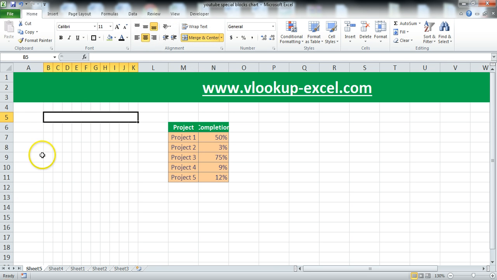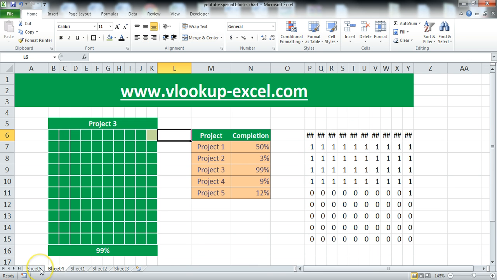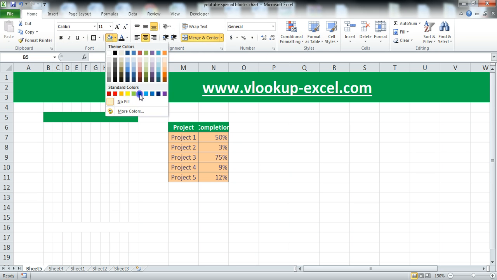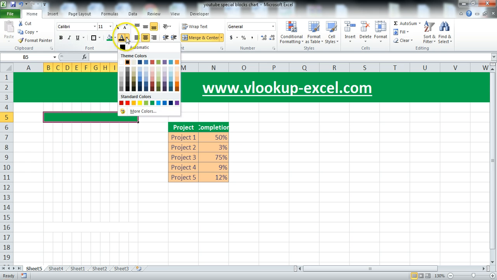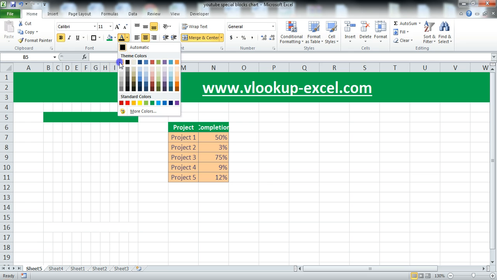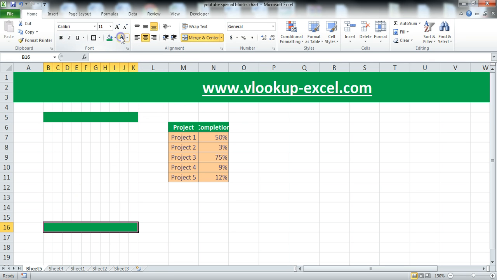So we select here merge cells on number 5. Then this means on number 16 will be the other part. Remember, you need to have 10 rows for the blocks. So now we've done that, we need to start to create here a nice color. I want to give this a nice color, and this color will be green. And we can take here some fonts. Well, we have here the white font, so let's make this white, and below same story, bold. Alright, so now we did this, we merged them into 10 cells, so now it's ready.